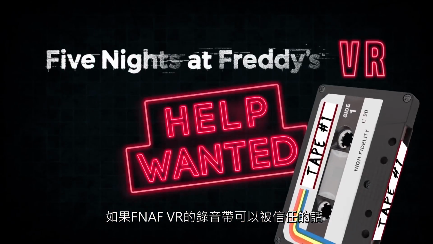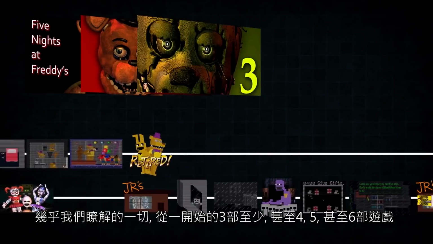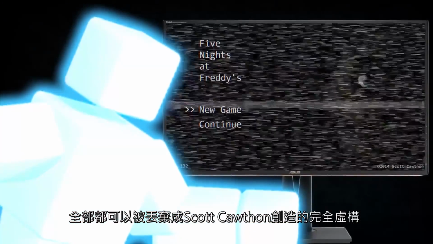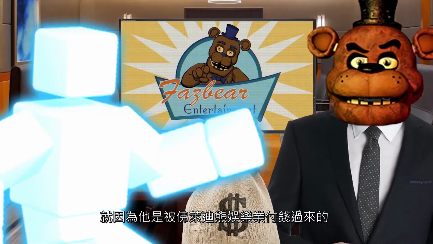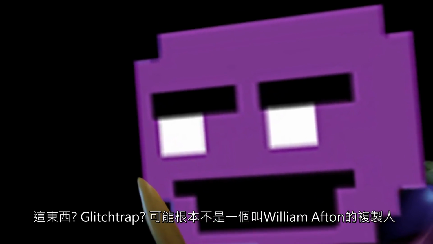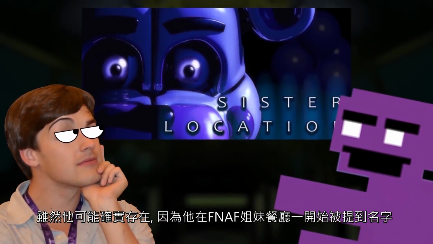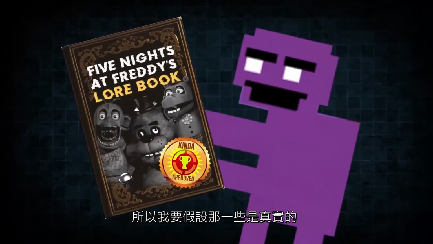If FNAF VR's tapes are to be believed, pretty much everything we know from the first 3, at least, but maybe even 4, 5, heck 6 games could all be thrown out as complete fabrications created by Scott Cawthon for the sole reason that he was paid off by Fazbear Entertainment. This thing, Glitch Trap, might not even be a recreation of someone named William Afton. Heck, William Afton might not even exist. Though, to be honest, he probably does since he's mentioned by name at the beginning of FNAF Sister Location, and FNAF VR seems to replicate his original crimes pretty darn closely, so I'm gonna assume that some of that is actually true.